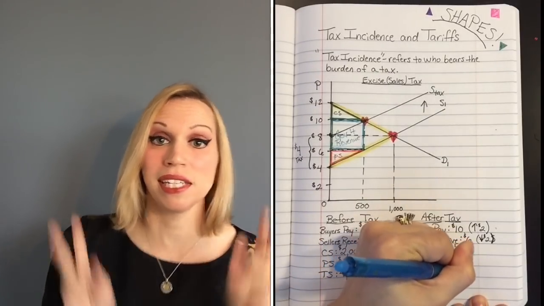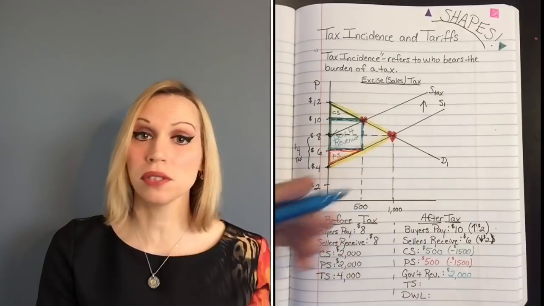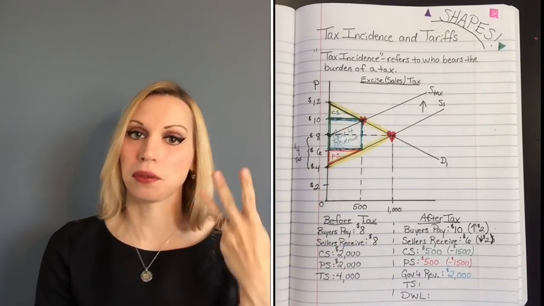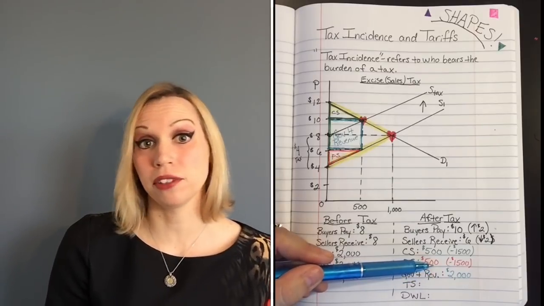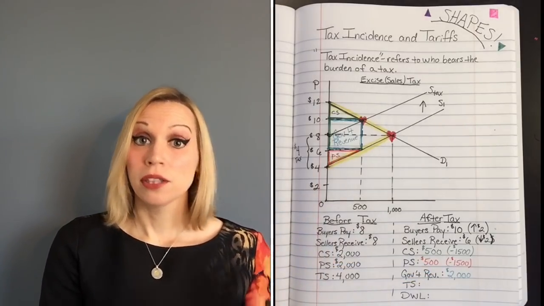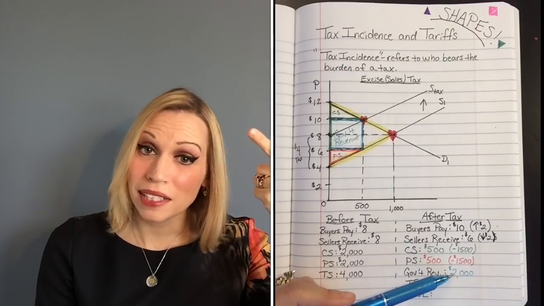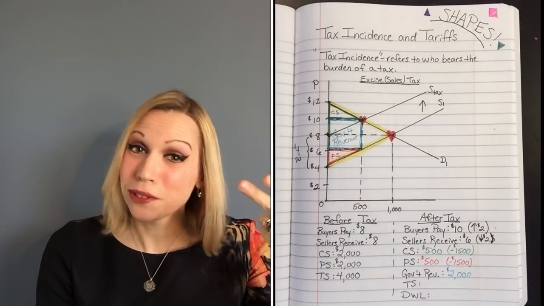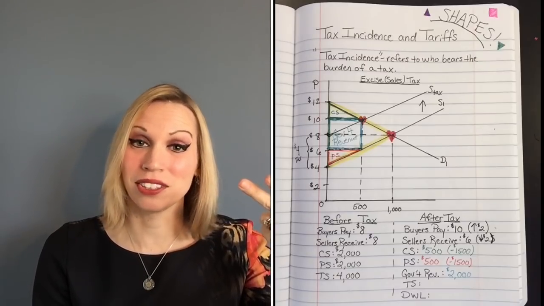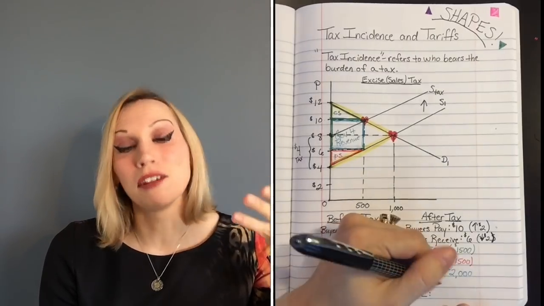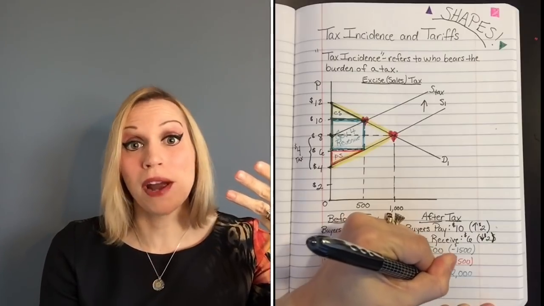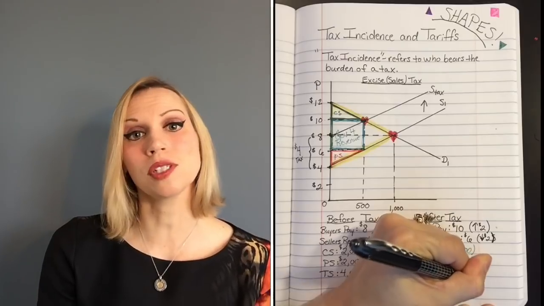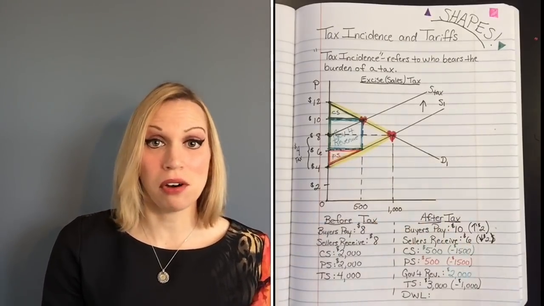You can think of that as like surplus to the government. So remember, total surplus is all the surplus that's happening to everybody in the market, and right now we got 3 players in the market. So after a tax, you're going to add together the consumer surplus that's still remaining, which is only 500, the producer surplus that producers are hanging on to, which is only 500, and then the government surplus, or the revenue or the money that the government is making, which is $2,000. So total surplus after a tax is now only $3,000.